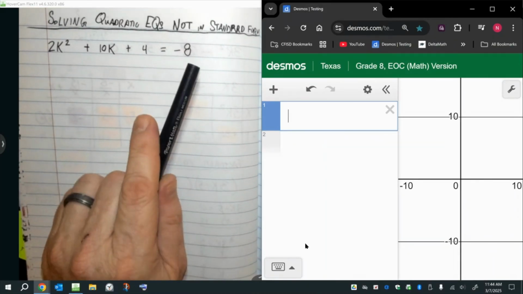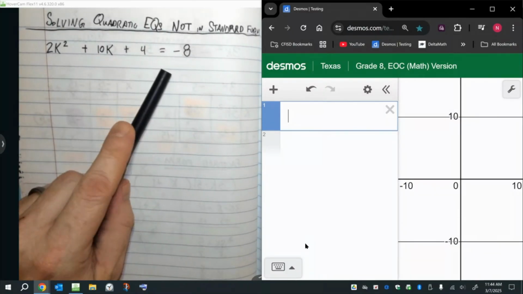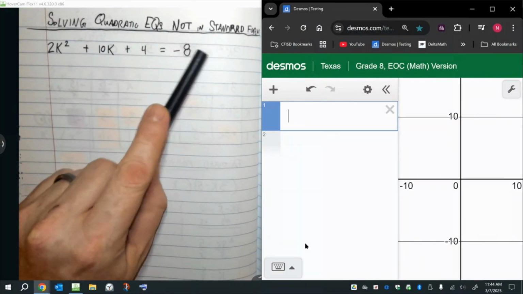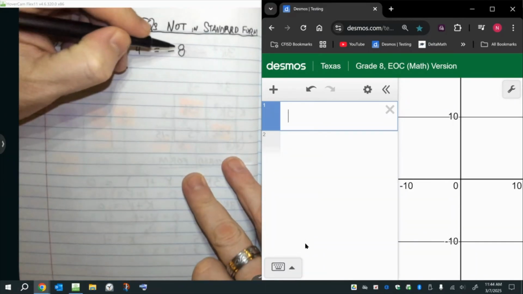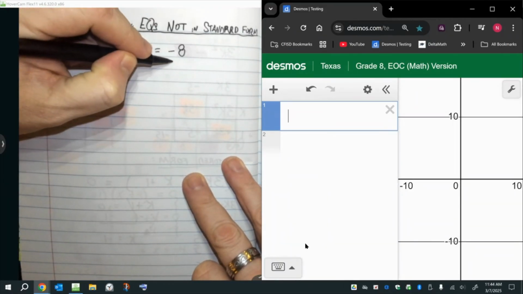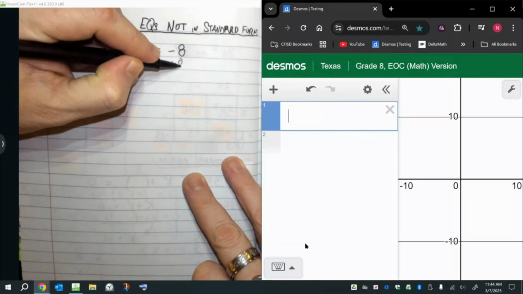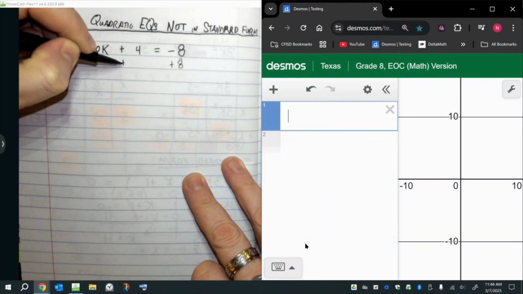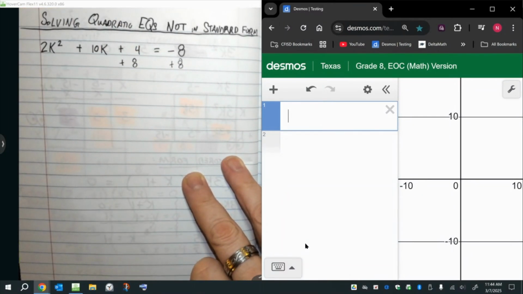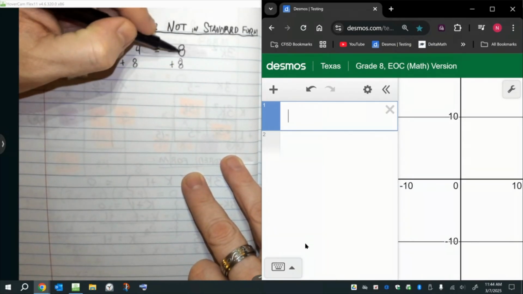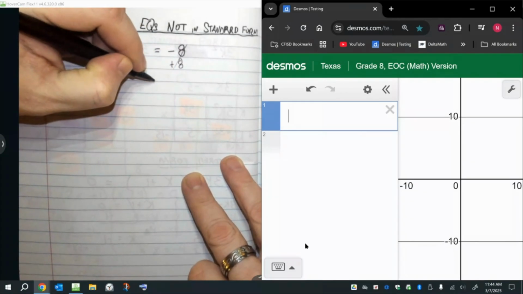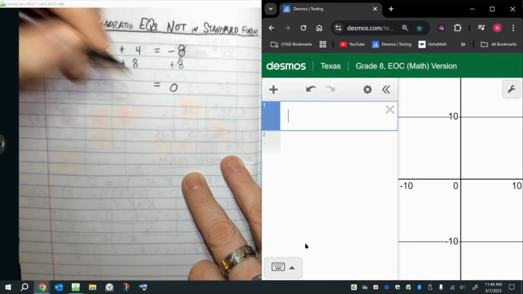All right? You remember how we used to do where we would move the x to the other side and we change his sign? So think about this. If I were to move him to the other side, I'm adding 8 to both sides. And I'm going to put him underneath this 4. And the reason I'm going to do that is because these guys are kind of the same term, right? So this guy goes away, and now this is equal to 0, all right?